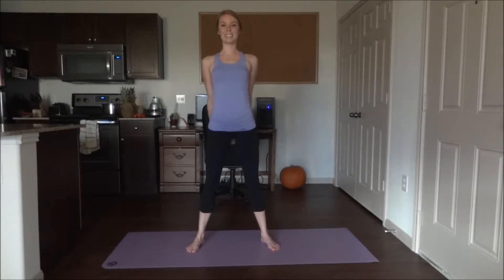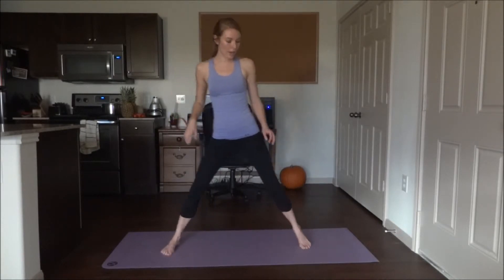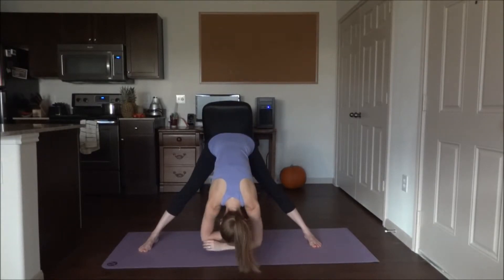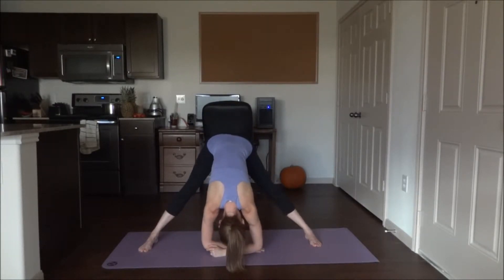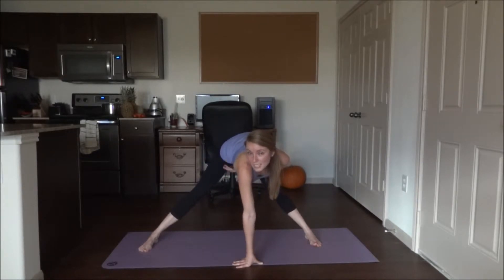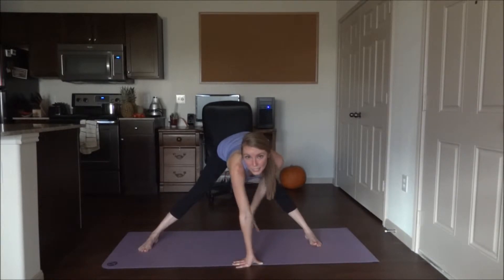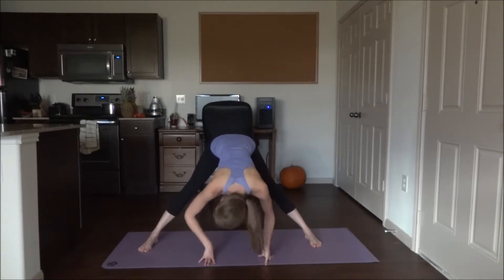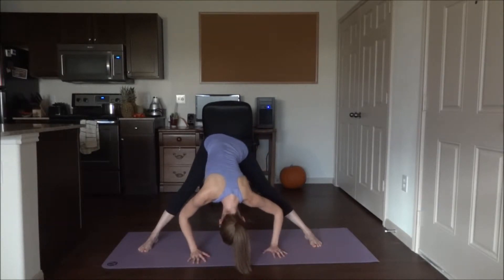Release the arms down by your side, go ahead and widen your stance. Inhale arms all the way up, exhale through the mouth as you reach down for the mat in the center. You can relax your forearms on the mat if you like. You can also shift your hip from side to side — as I do this, it really intensifies the stretch in my inner thigh on the right leg, and then shifting the hip the other way intensifies it on the left leg. Shift around and find what feels good to you.